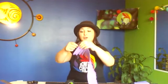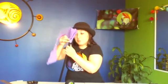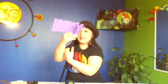So now we're going to use the hockey tape and cut off a little strip of hockey tape, attach it to the edge of our foam, and then we're going to attach that to the end of our stick. There we go. Now, if your hockey tape's a little bit longer, don't worry about that because remember, we're going to be covering all that up with hockey tape again anyway. So we twist, holding it really nice and tightly. Keep holding very tight and twist, and twist, and twist, all the way to the end.